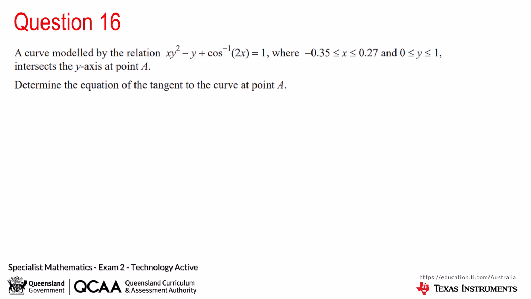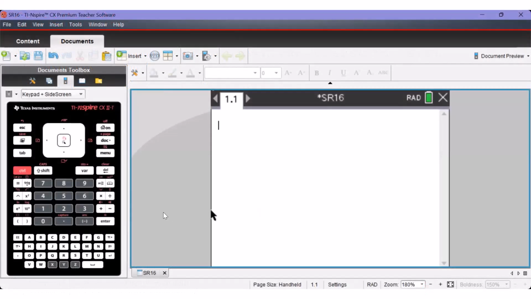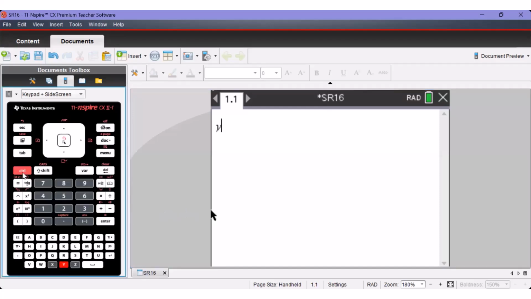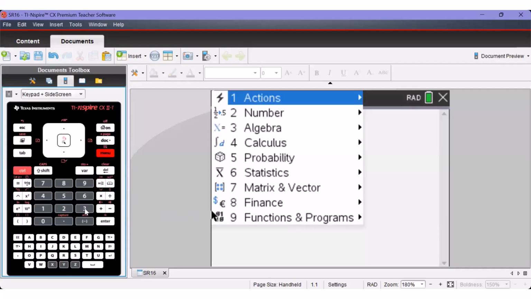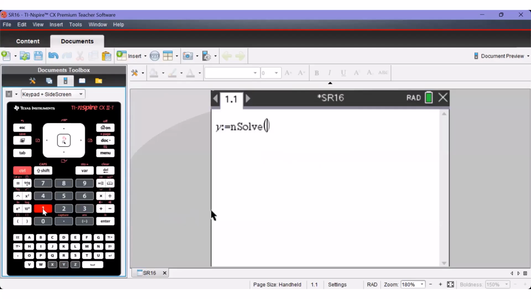And the way we can do that is a fancy way. We're going to assign y to be the solution of an equation. So let's enter that now into Nspire. First of all, we're going to denote the y-coordinate to be y. Then the assign command is found by pressing Control symbols template. We want to find a command from the menu called numerical solve. So we press menu, we select 3 for algebra, and then 1 or enter for numerical solve.